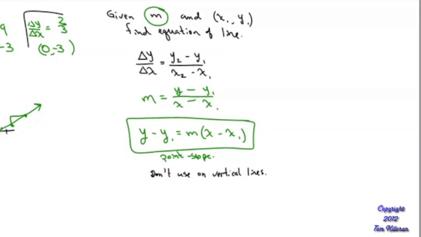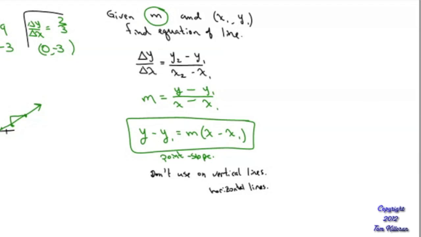The other one I highly suggest you do not use it on, not because it won't work, but because it's trivial and this formula is actually way too long for it to be quick. So don't use this formula on vertical and horizontal lines. It's not worth the effort. Is there a slope on either one of them? You've got a zero slope here. What happens then is 0 times this makes it go away, and all you're left with is y minus y1 equals, and then people forget to put the 0. So I suggest don't use this on horizontal and vertical lines. It's not worth the effort.